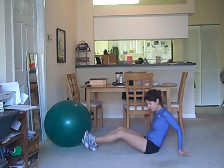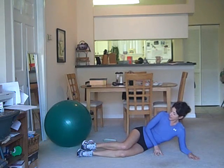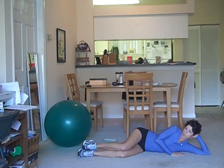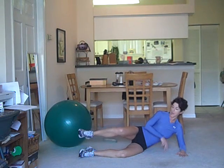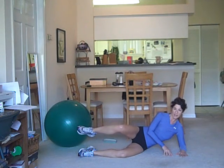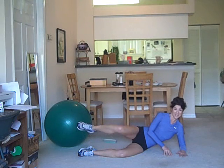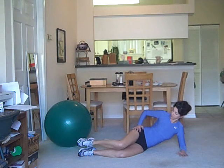On the floor, on your side, put your legs at close to a 90-degree angle, and you can start with your weight on your forearm. If you want to, you can go down to your elbow. The clam is, you raise your leg, and then you open and come down. So up, open, and down. Try to do 8 to 16 of those and you will really feel the burning on the outside of your hip.